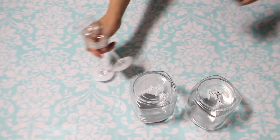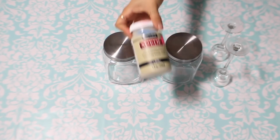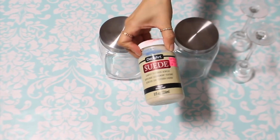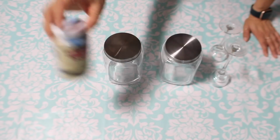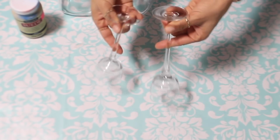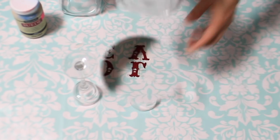And then I have two different sized candle holders. So I've decided to go ahead and use this suede paint. As you can tell, it's like a khaki color, or I think that's what it's called. Yeah, it's called khaki. So I'm going to use this paint and paint the lids and the candlesticks, the whole thing. And so I'm gonna have them set up like that with this on top.